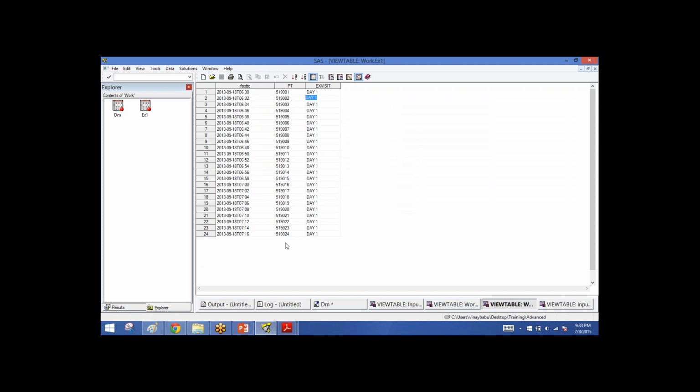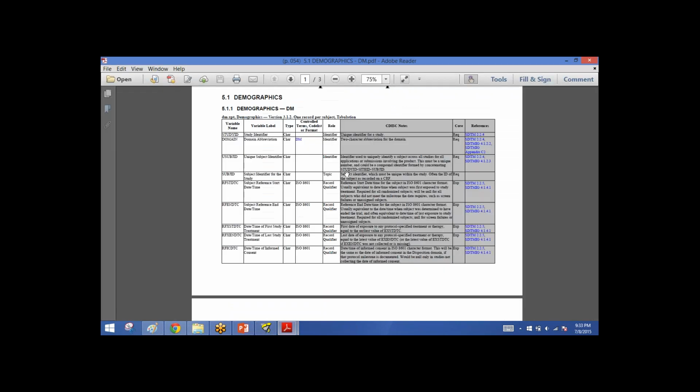Similarly, I have selected for all 24 subjects their first treatment given date and time. So that is my RFSTDTC.